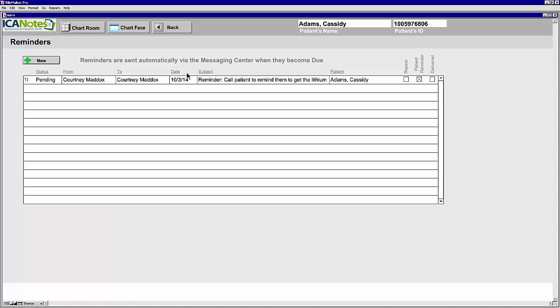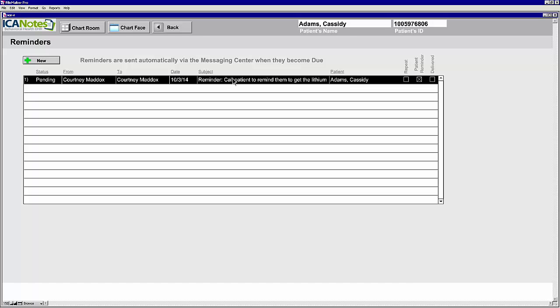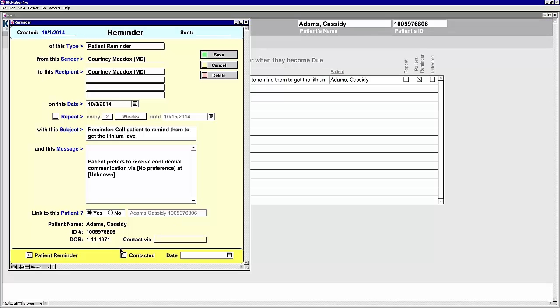On that due date, whoever the reminder is set up to be sent to will get a message in their messaging center reminding them to complete this task. And when they do complete the task, in order to get credit for completing this reminder, they will have to click on the reminder and tell the program that yes, I completed this reminder, I contacted the patient, and this was the date that I did so.